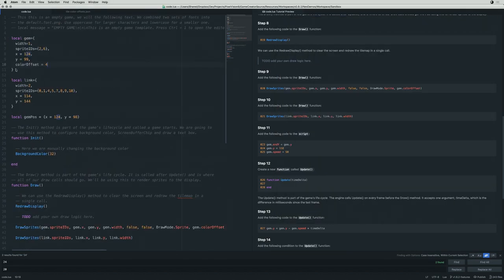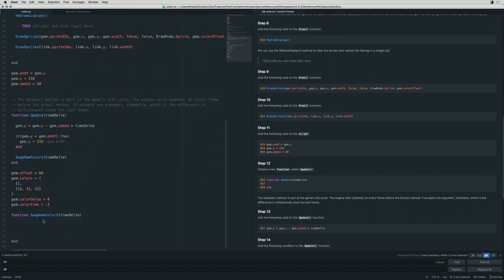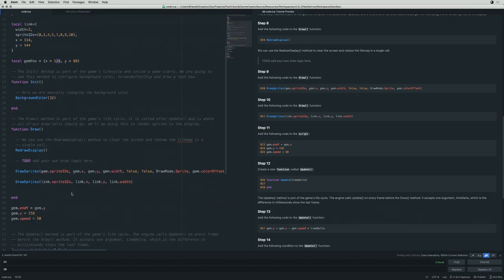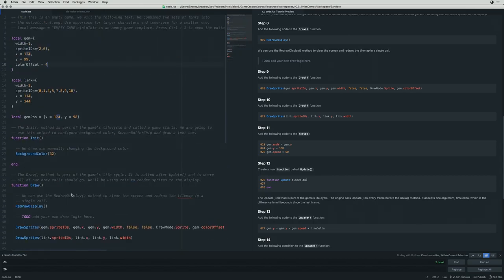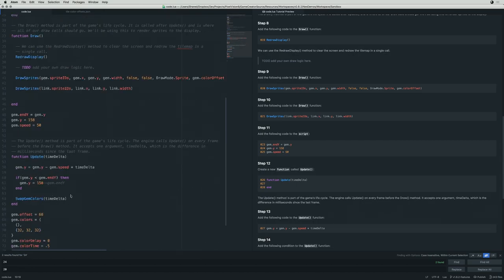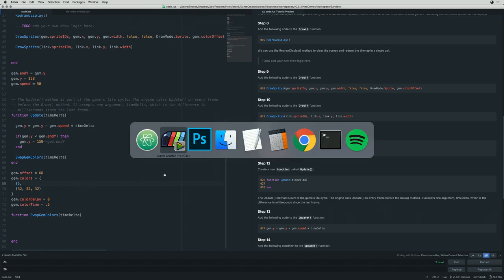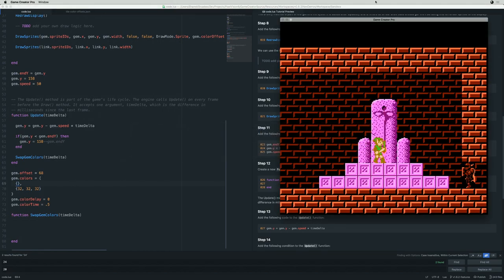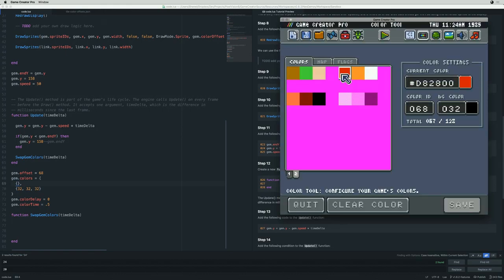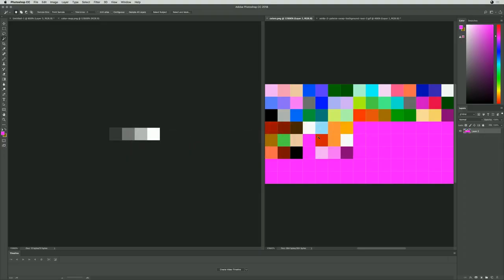All right. So what we're going to do is, as we continue to go through, well, that just sets it up at the right palette. That's fine. We're never going to change that. What we want to do is go find the colors that make up the gem right now. That's going to be a little bit harder. So let's see, the first color.